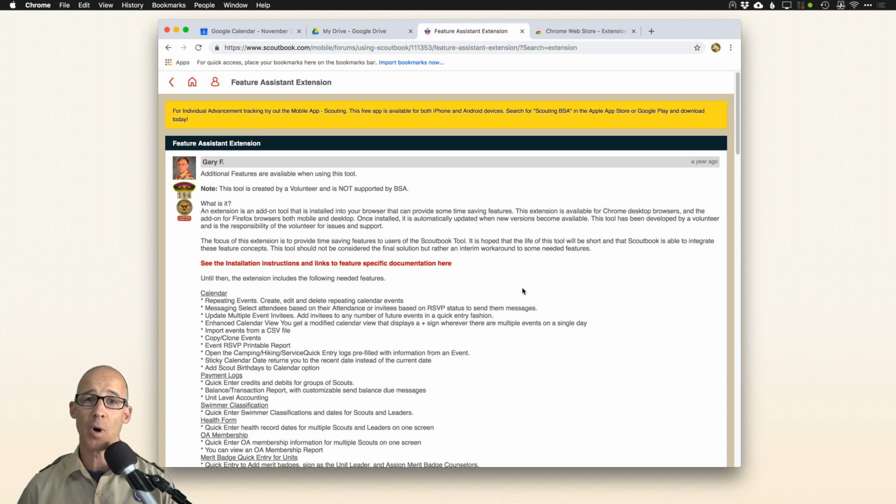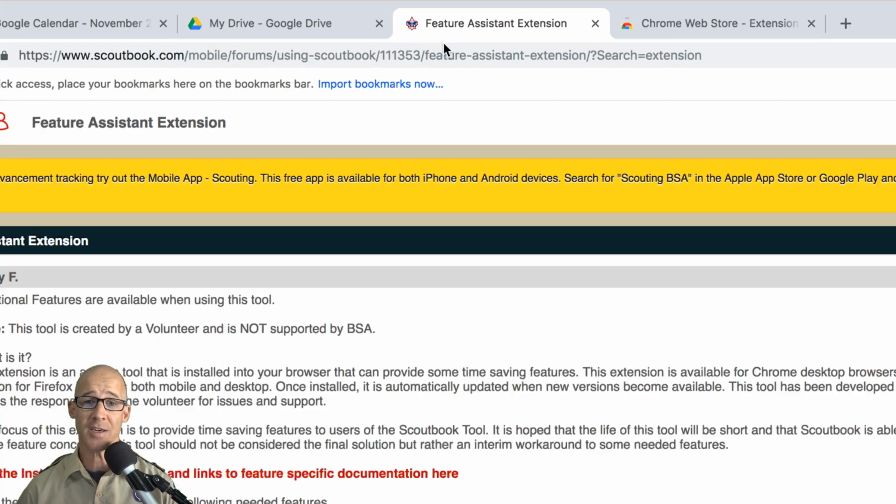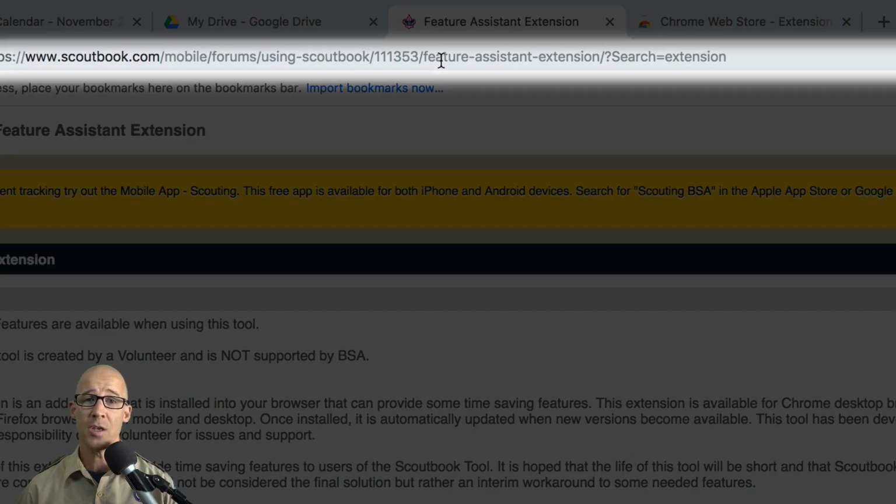All right, again, I've got to state, you're going to have either Google Chrome, and that's Macintosh or Windows, or Mozilla. Now, the page that I have loaded on screen here, as I zoom in, we can see the URL right there. Fortunately, you don't have to remember this. I'm going to have this down in the link description below this video, as well as the link to the spreadsheet that I'm going to be showing you that will create the import file so that you can import your Google Calendar events into Scoutbook.